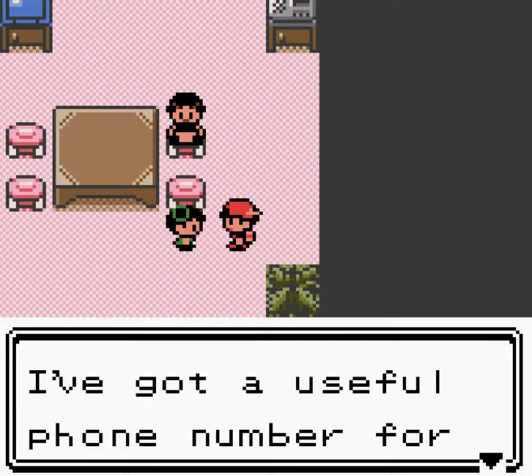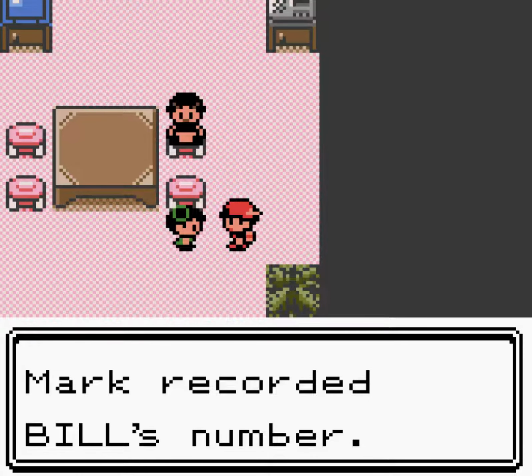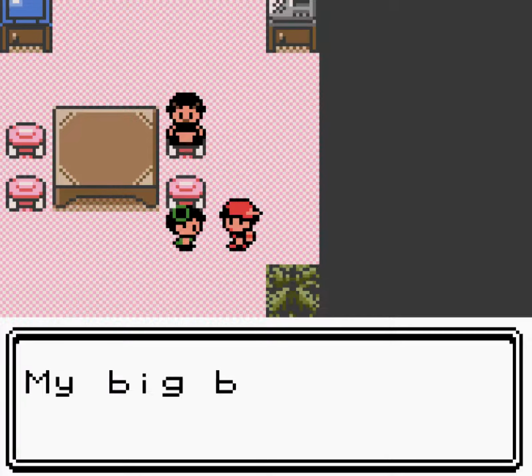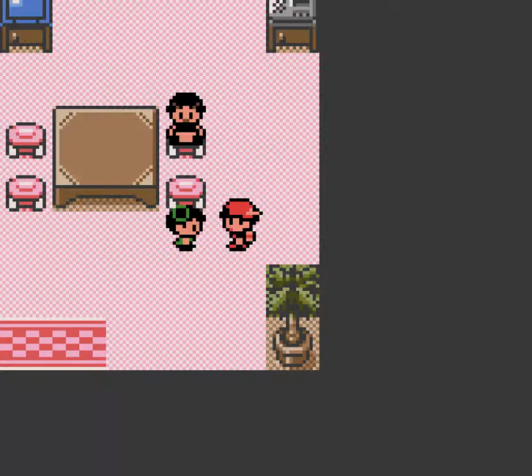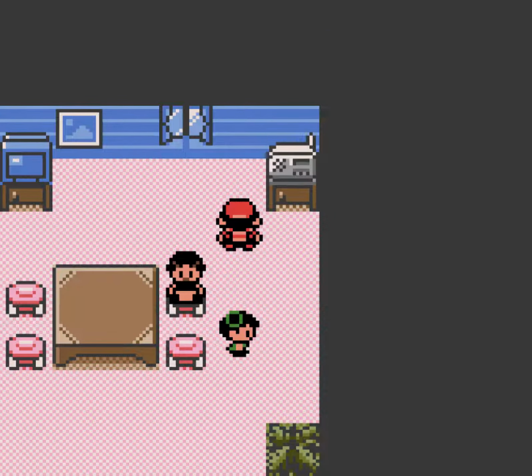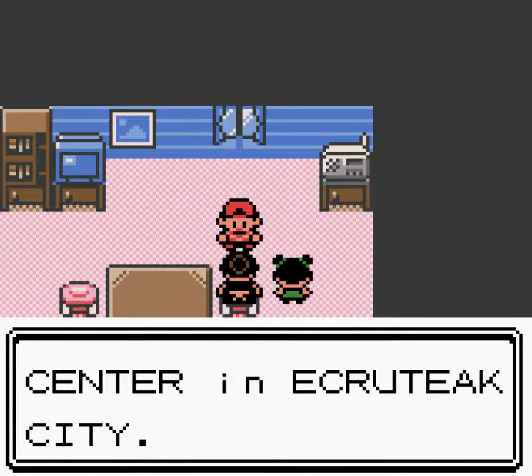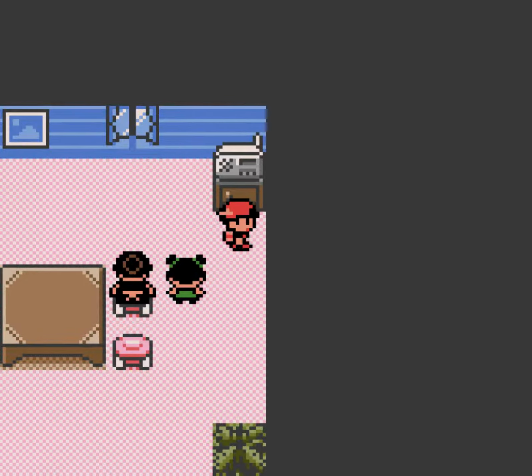Are you a trainer? I've got a useful phone number for you. You get Bill's number. My big brother Bill made the PC Pokemon storage system. Oh, you collect Pokemon. My son Bill is an expert. He had to leave for the Pokemon Center in Ecruteak City.